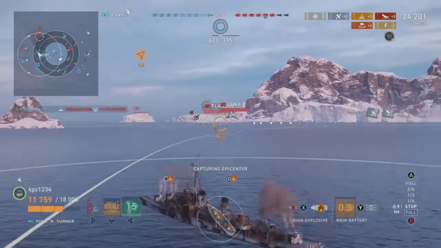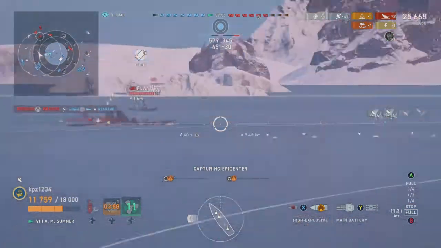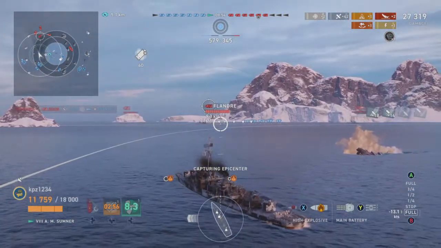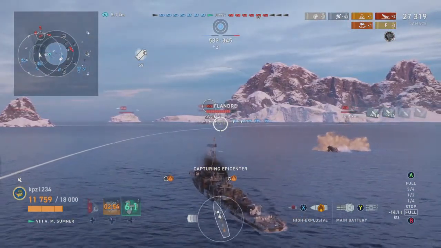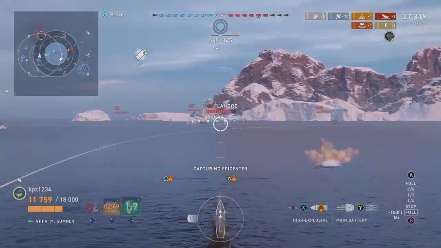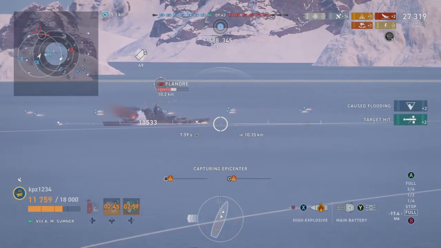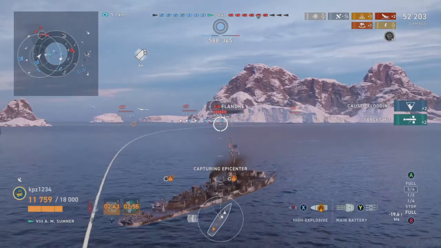I hope everybody is enjoying this cash grab known as the treasure hunt event. Since I have all, I think, the tier 5 and tier 6 ships, maybe I'm missing a tier 6 cruiser in there somewhere. Maybe I'm missing a Japanese cruiser. A couple of torpedo strikes there in the Flandre.